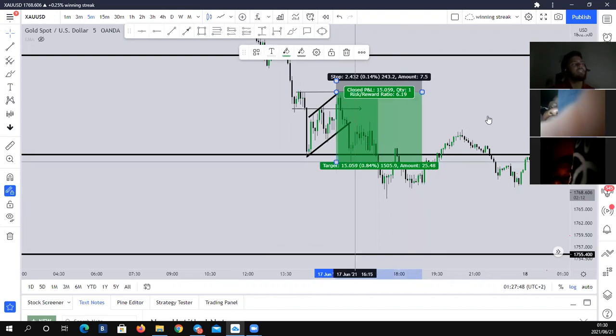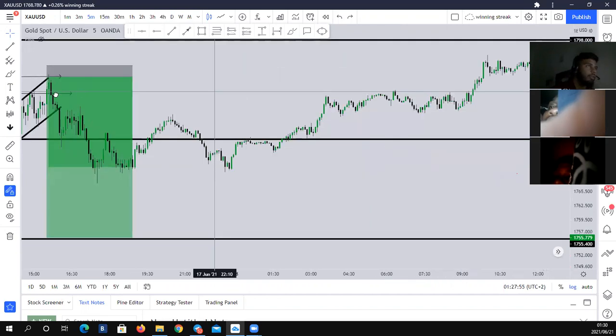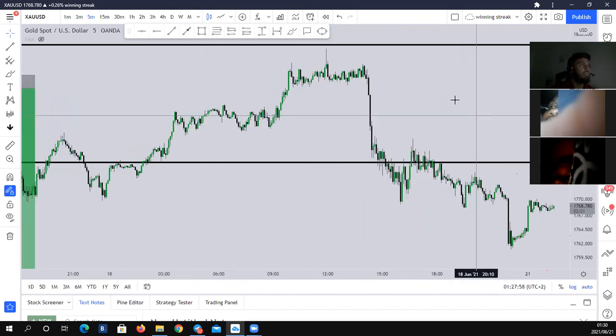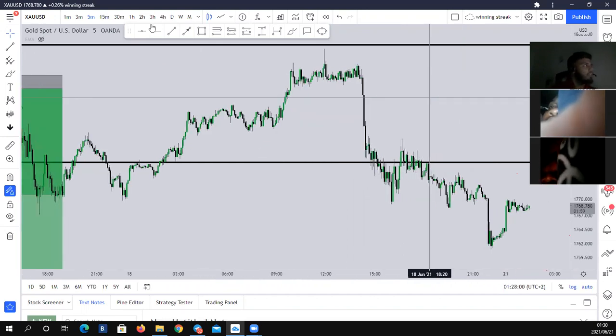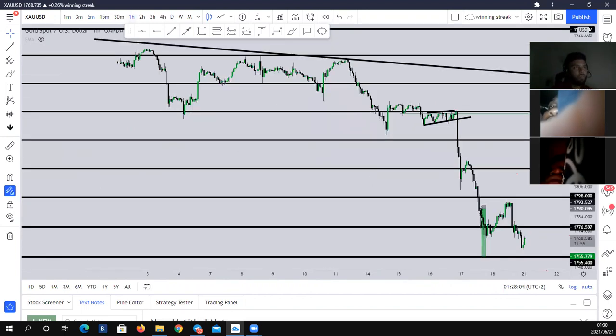1 is to 6. So that is a good risk to reward ratio. However, we move forward. I'm not going to remove that one because that one was a killer for me. So we're going to check out this side, right? On the 1 hour, first on the 1 hour. What is happening on the 1 hour?